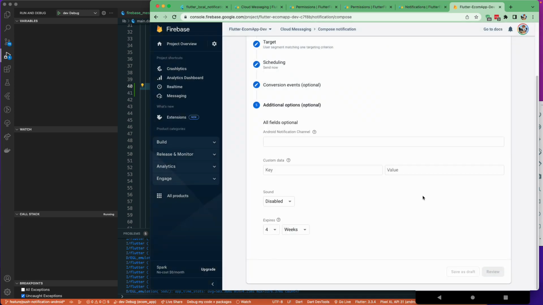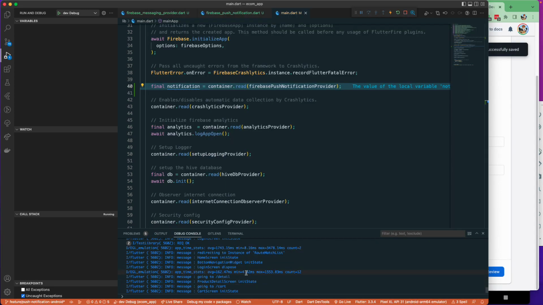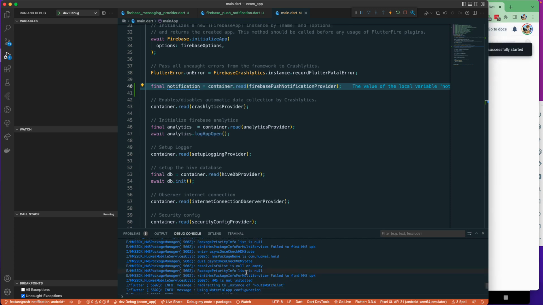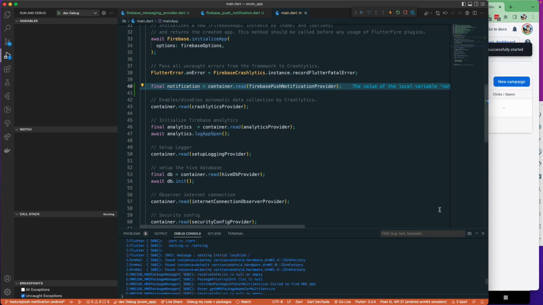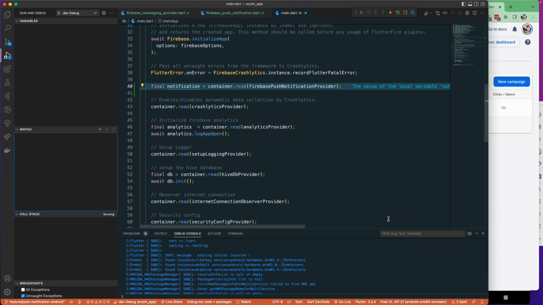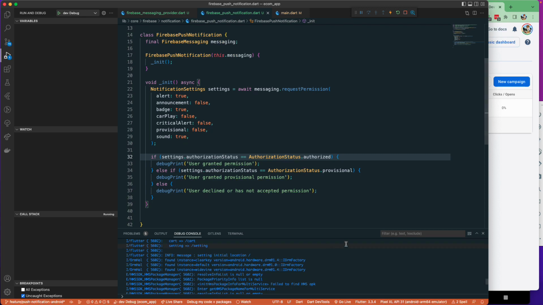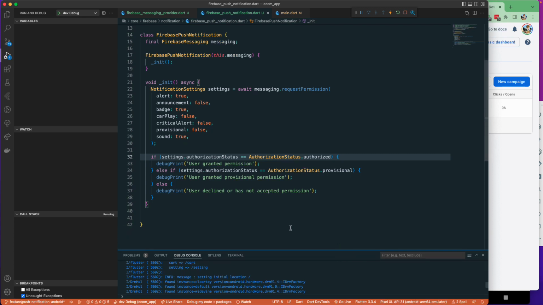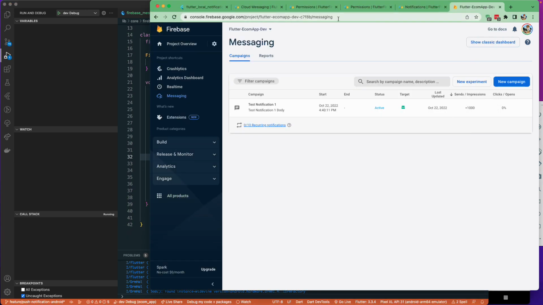So let's publish it, and let's go and see over here if we have registered for the Firebase, and let's wait for this one to come up. It will take a bit longer time to get your notification into your application. So while that is going on, let's go back to our push notification over here, and let's try to set up our notification from here.